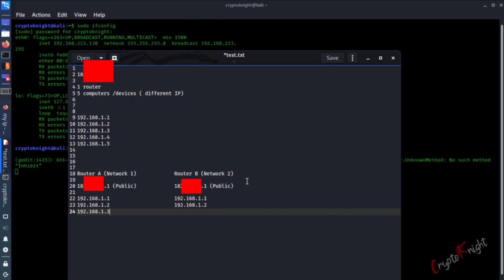Public IP addresses are always unique and the private IP addresses are unique within a network. And one more thing, these IPs keep on changing. For example, if you have 1.1 today, after like 5-6 days when you restart your computer, you might be having 1.5. So these IP addresses keep on changing. Now I hope that you have understood what an IP address is and what the difference is between private and public IP addresses.